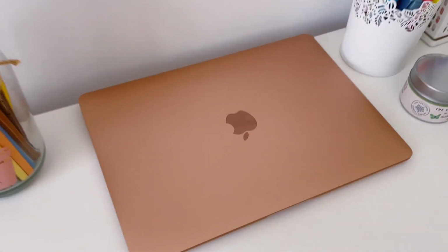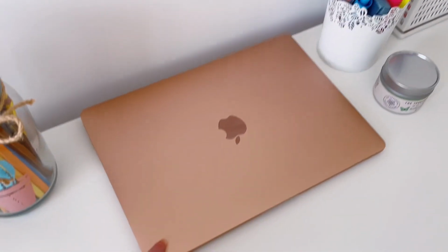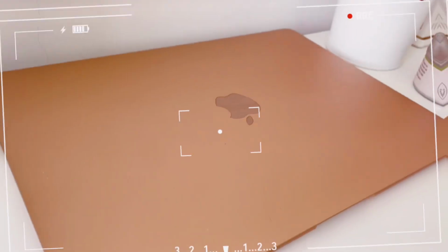And over here, I just have my MacBook. I don't really use it. I don't even know why I bought it in the first place.